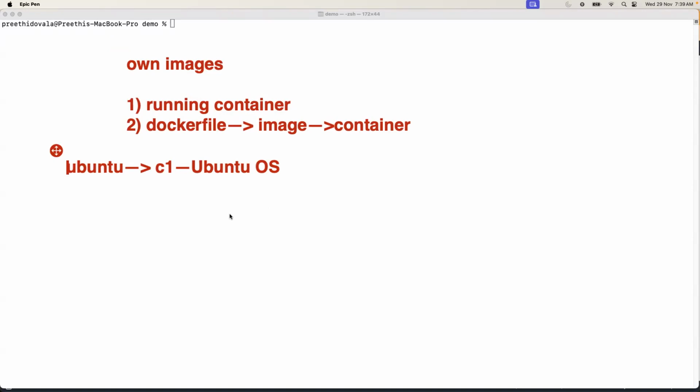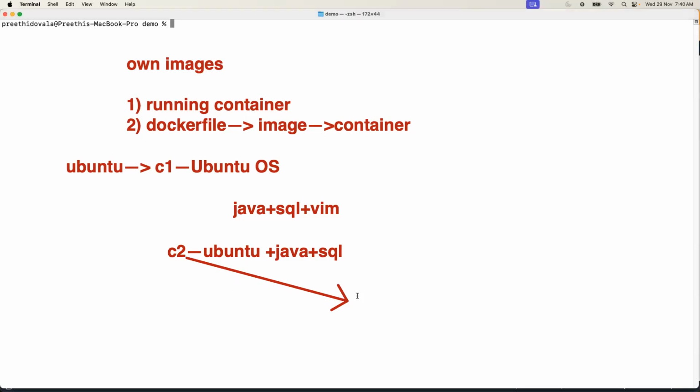Let's say your project needs Java. You have installed Java there. Your project needs some database. You have even installed that. And some editors, all of that you have installed and it's doing good. Let's suppose tomorrow I need another new container. Again, I should start from Ubuntu. Above that, I have to install Java, SQL, and so on. Each time I have to do this. So instead of doing these things each time, why don't we save the state of this container into an image?